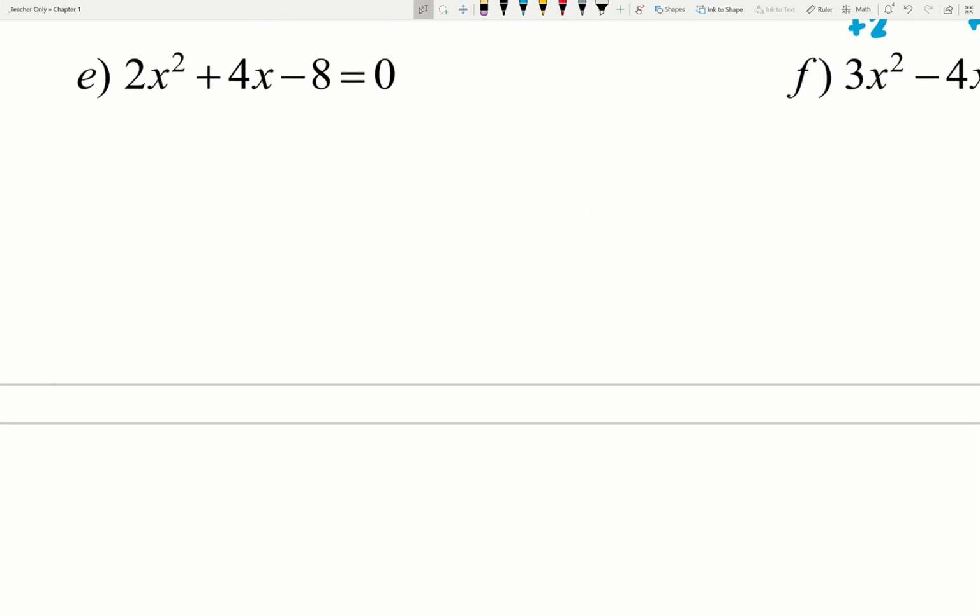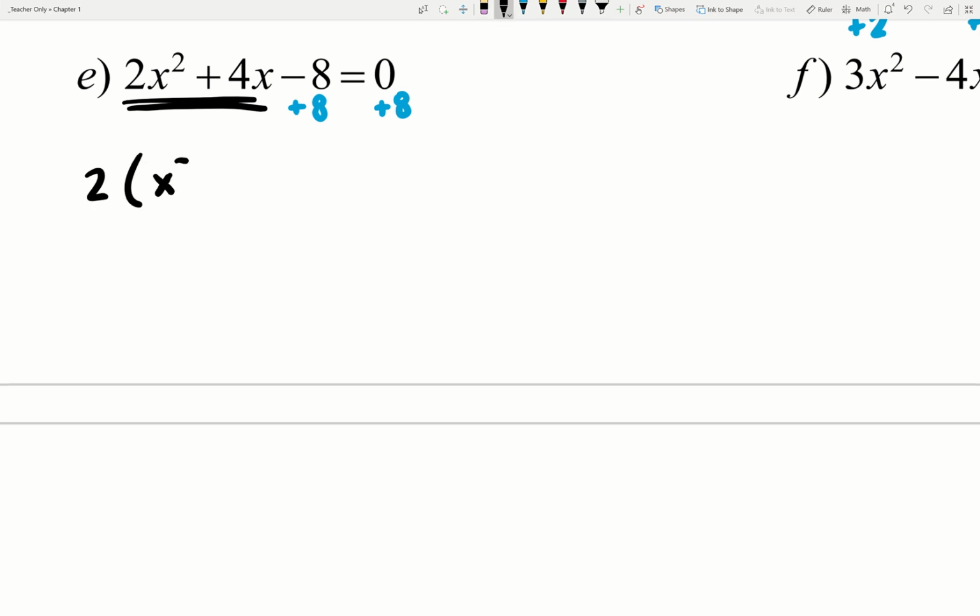Okay, here in this next example, again, we don't have exactly what we would like here. We need to go ahead and bring that constant to the other side, so we'll do that first. So plus 8, and then on the left-hand side with whatever's left over, remember, we want this number in front of x squared to be a 1, so for that reason, I might go ahead and factor out a copy of 2.